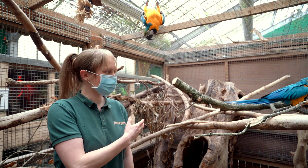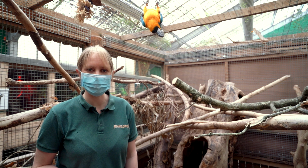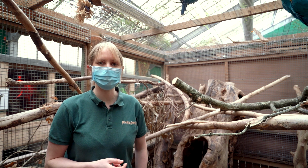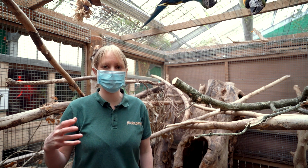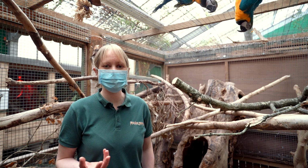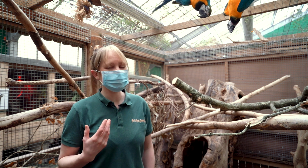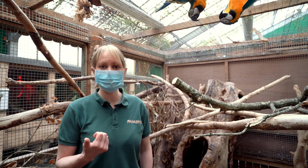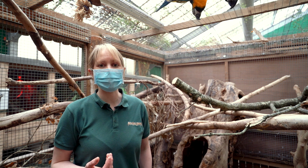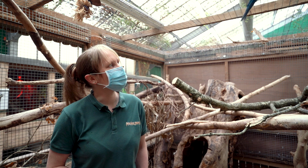So parrots would live very high up in the rainforest. We've talked about the canopy layer last week, the tops of the trees, but you will get the emergent layer higher up again, where some trees will grow much taller than the canopy. Like I've said, these trees can get up to maybe 60, 70 meters in height. So you're going to find animals in the emergent layer that can climb really well, right to the tops of those trees, and also fly really, really well. Let me introduce you to our blue and gold macaws.